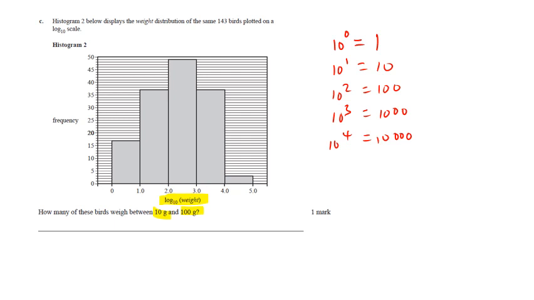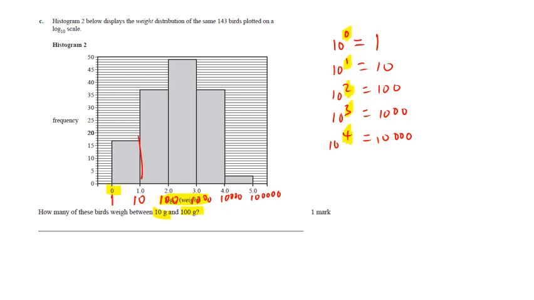But the log is just getting this value, and you can see that it just tells you how many zeros there are. So when you're looking at the scale, 0 tells you there are zero zeros, so that must be just 1. Then the next one says 1, so that's 1 zero, which is 10. Then 2 is 2 zeros, that's 100. And 3 is 3 zeros, that's 1,000. And 4 is 4 zeros. And 5 is 5 zeros. Yes? So we want it between 10 and 100.